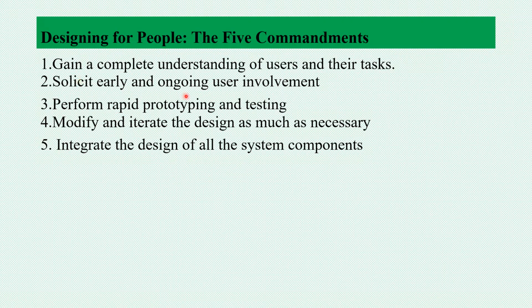Second point, solicit early and ongoing user involvement. It means involving the users in a design from the beginning provides a direct conduit to the knowledge they possess about the jobs, tasks and needs. Involvement also allows the developer to confront a person's resistance to change, a common human trait. People dislike change for a variety of reasons, among them fear of the unknown and lack of identification with the system. So here we should involve the users, collect their requirements and modify accordingly.